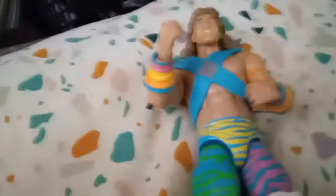But this is the rockerish Shawn Michaels. You can see he has the curly hair. It is an Elite, sadly. I don't use it that much because this is old school. I can use it though sometimes. If y'all want me to use Rocker Shawn Michaels more than the other Shawn Michaels I've been using, which I'll get to later on, let me know. Because that figure is awesome looking. I don't need to show you the articulation, I just wanted to show you the collection.